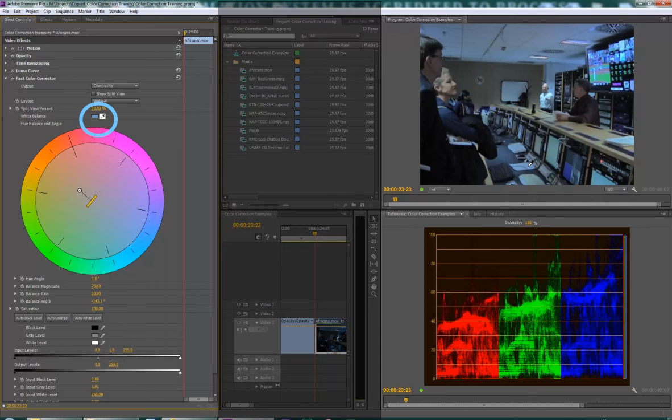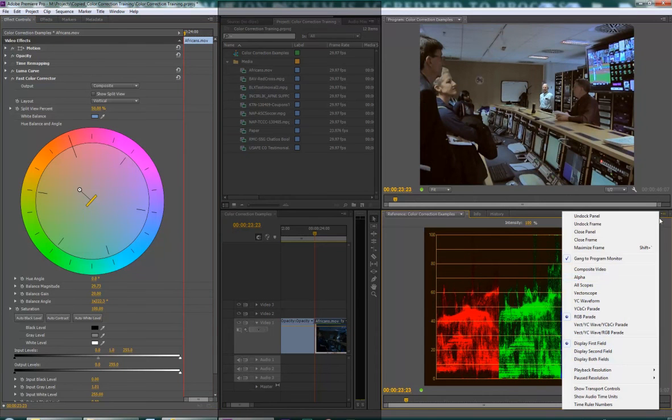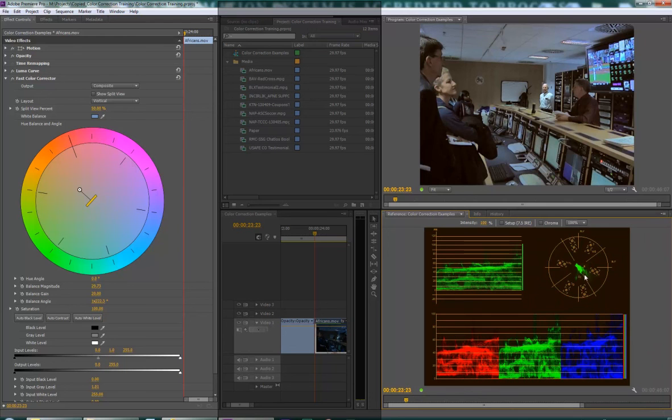Now, if we look in the white balance window, we can already see that it changed from white and it went to blue. And we're going to say, hey, this is where this was supposed to be white and it's not. When I click it, it's going to make the adjustment. You'll notice it did very similar to what we did. It pulled in the same direction that we thought to pull. Again, if we go to all three of our scopes here, we knew that we were wrong in this general direction, and we had to pull in the opposite direction. The color wheel actually did that for us by selecting our white balance.